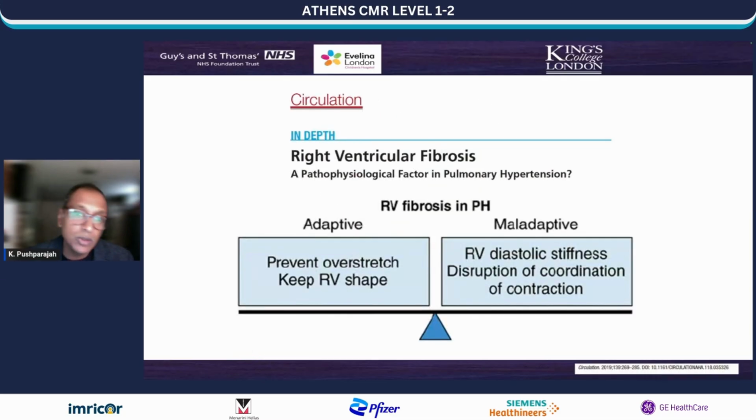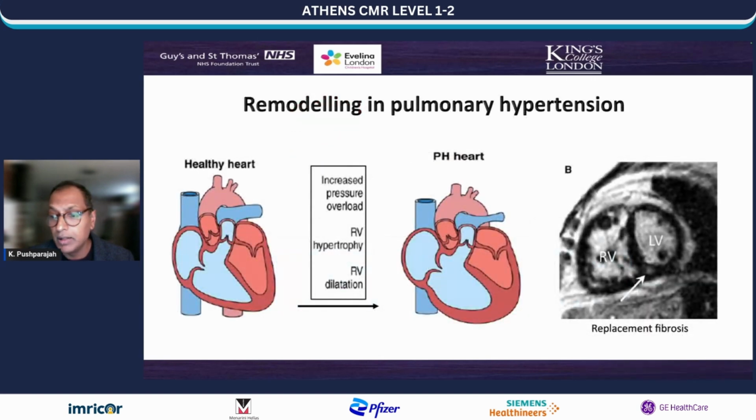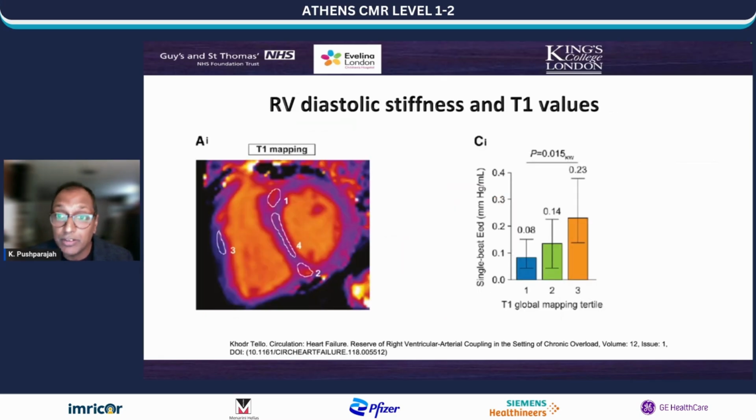And then you have to look at what happens to the ventricle, and we've talked a bit about the importance of tissue characterization, because as we know in that maladaptive process, you have increased fibrosis, which can then become replacement fibrosis, which you can actually see as late gadolinium enhancement. But obviously before that happens, you also get differences in your T1 values with interstitial fibrosis happening within the ventricle.